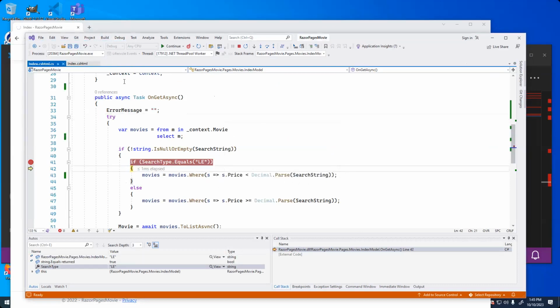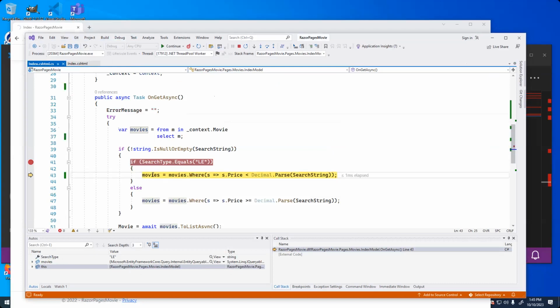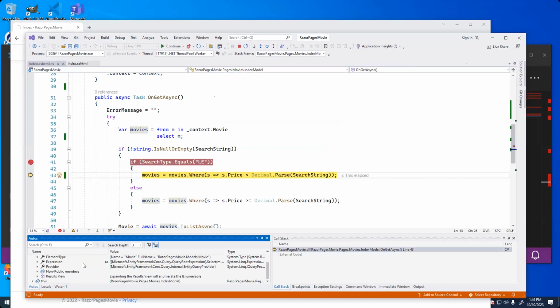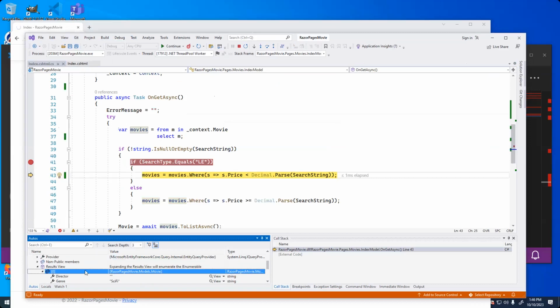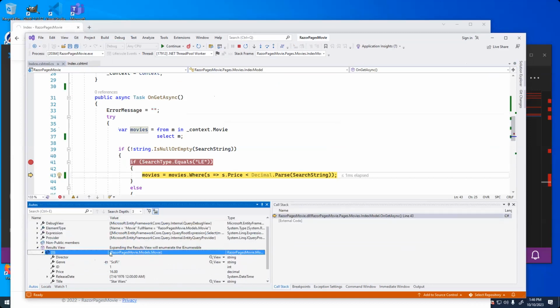And where are we? We're here. Let's do step into again. Okay, so we're hitting this line. We know that this if statement worked the way we expected it to, so there's not a problem with this if statement. Movies, we can look into and see our movie objects. The first one has an ID of 1, it's sci-fi, and the title somewhere down here is Star Wars. We can actually see the value of the items in that list.